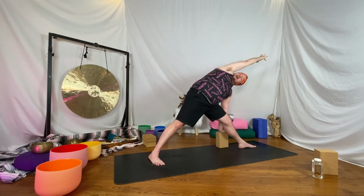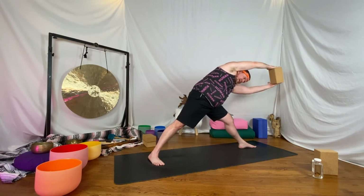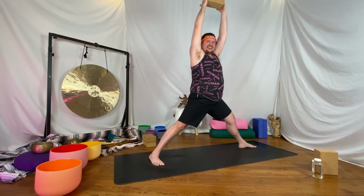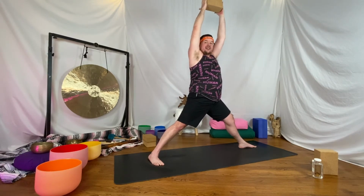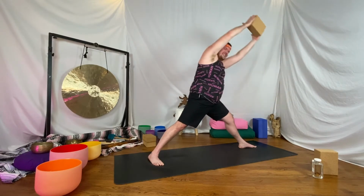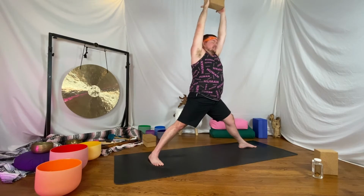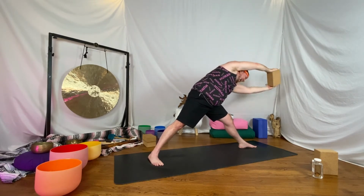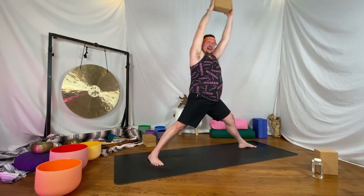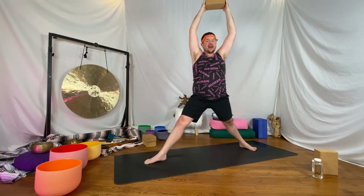You could drop the top arm parallel to the floor. You could bring the bottom arm up parallel to the top and bring the block with you. And inhale. Is that good? You could add a couple reps if you wanted. Yes, it's so good. Maybe fill up the lungs at the top. Exhale down. Inhale up. The back foot becomes the front. The front foot becomes the back.